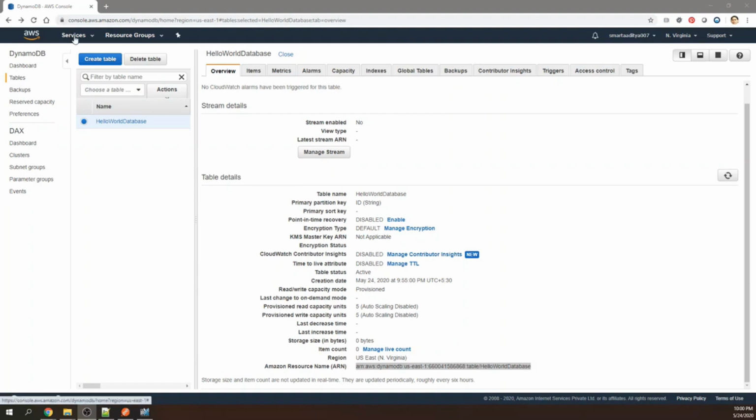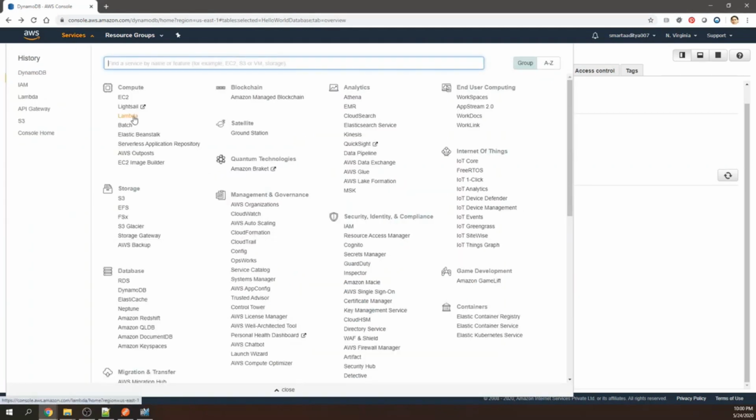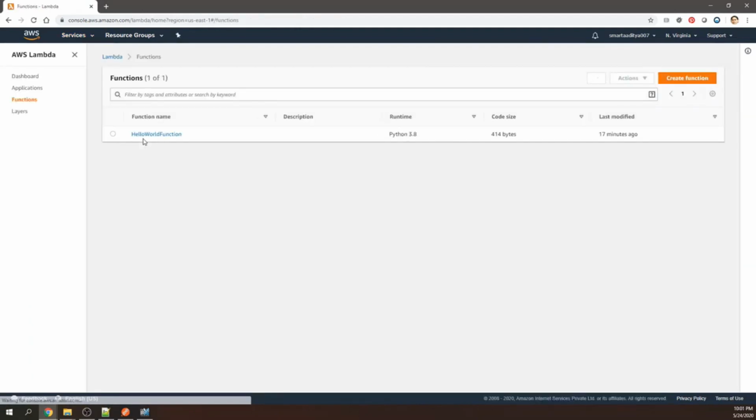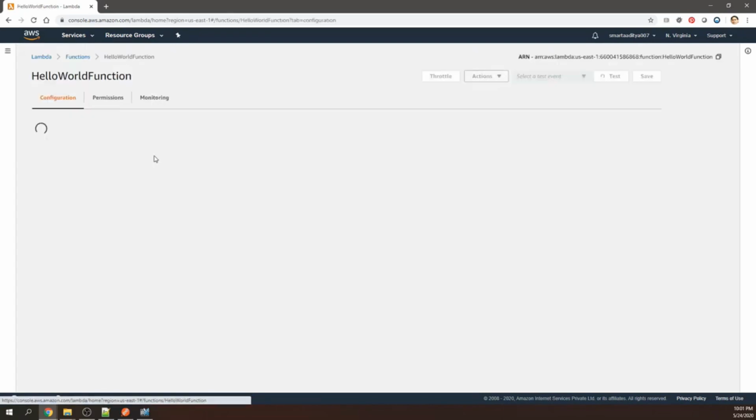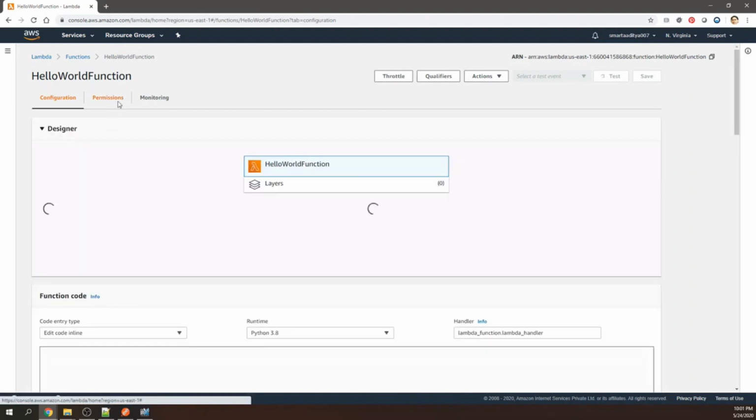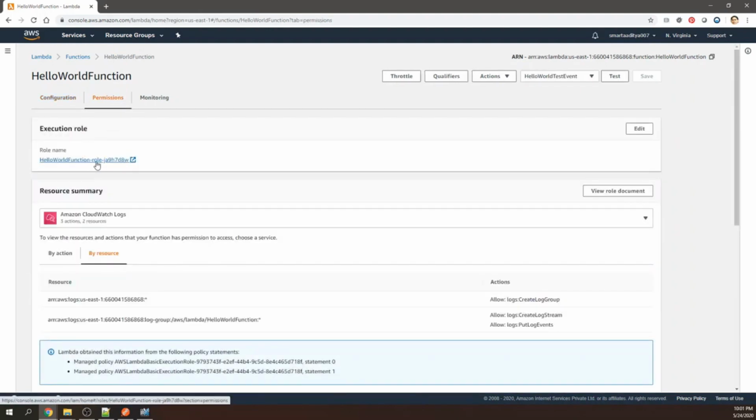Let's quickly move to Lambda once again, and from the Lambda services, we'll configure the IAM policy for this. So click on the function that we created in the previous to previous step. Click on the permission tab over here and then click on the role. It will open up in a new tab to IAM basically.